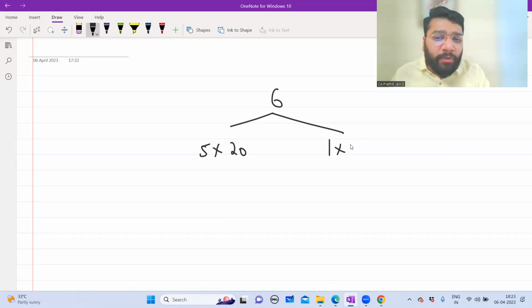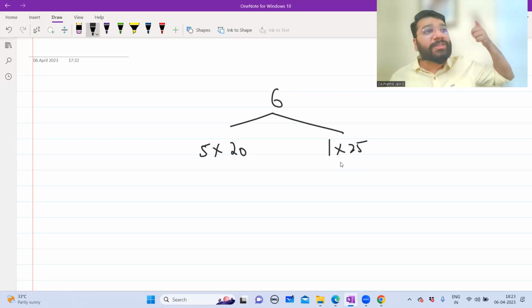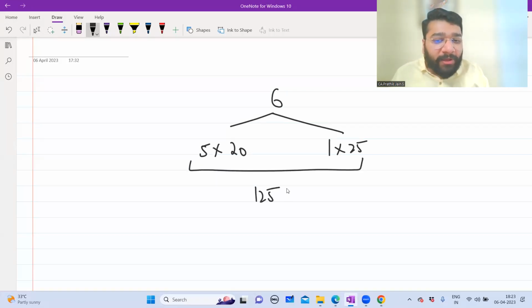And there will be one question for 25 marks. Why? Because I told you there will be one OR question. One OR question means OR question 5, one more OR question 5. So that's how it becomes 25. I'll be showing how it is. So basically, your paper will be for 125 marks, and you have to attend it for 100 marks. I'll give you the clarification on how it is 125.